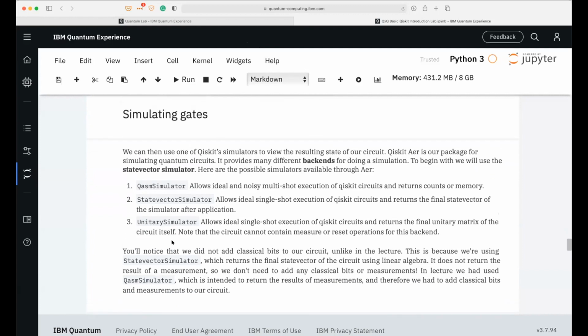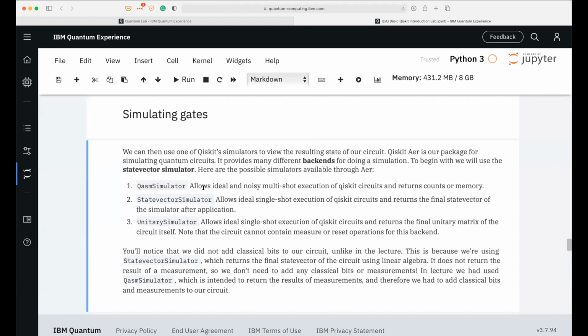Okay, so the final piece is on simulating gates. This is where we get to one of the questions that someone asked earlier about the various simulators available in Aer. As I said before, Qiskit Aer is a family of a variety of simulators that you can use. The three I'll mention here are the most popular ones. The first one is the QASM simulator. That is what we saw last week when we were executing things in the circuit composer.